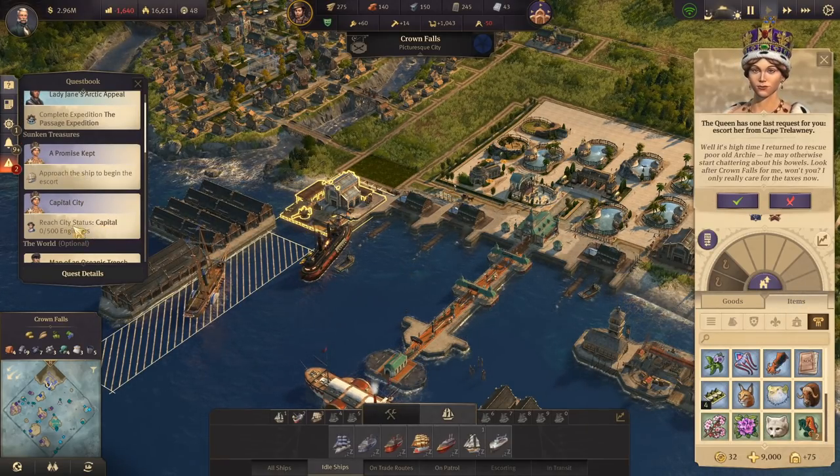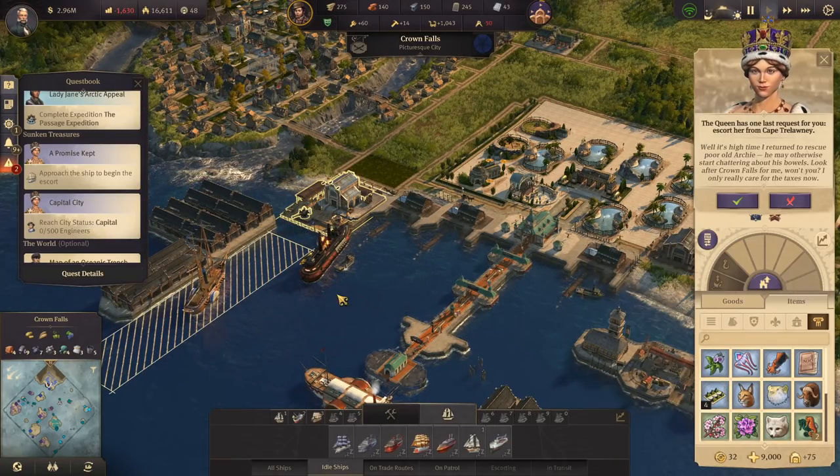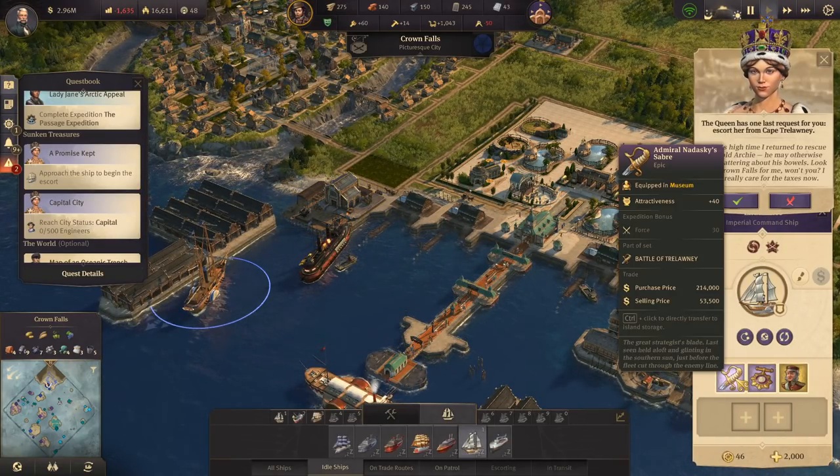You may otherwise start chattering about escort her from Cape Trelawney. I will. Really care for the taxes now. She still wants me to make it a capital city. Attention for the Admiral.